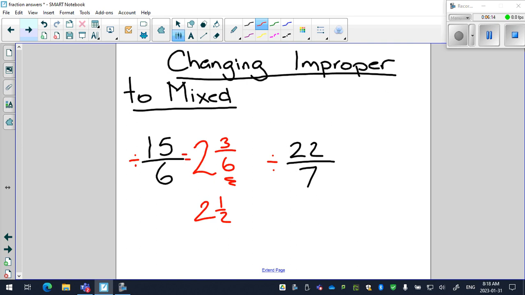The first thing is see how many times 7 will go into 22 completely. That'll give us our whole number. So 22 divided by 7. 3 will go in, make it 21. 4 would be 28. So 28 is too big. It's got to be 3. So 3 is our whole number. Now 3 times 7 is 21, but I started with 22. So the difference, the stuff that's left, is 1 piece of 7. So that's how we do those.